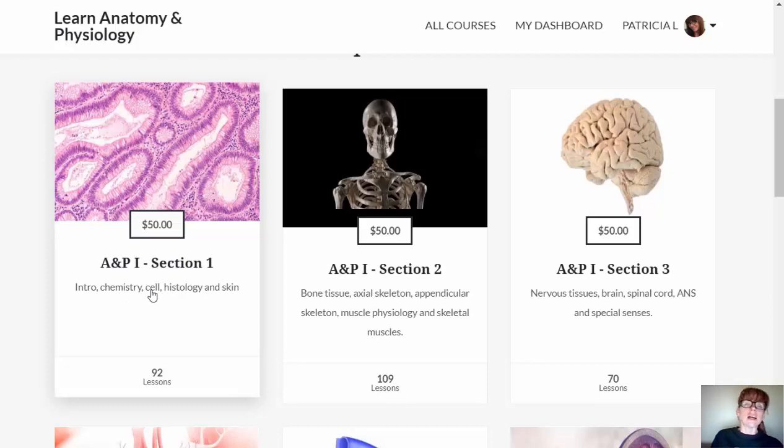And then we get into cell biology in this first section. So you need to understand what the cell is, the smallest unit of life. What are the different organelles in the cell? What do they do? And what are the different factors that can affect cell health and cell physiology? And then after that, histology is covered, which is the study of tissues. Tissues are made up of cells, but there are 4 major tissue types that we cover.